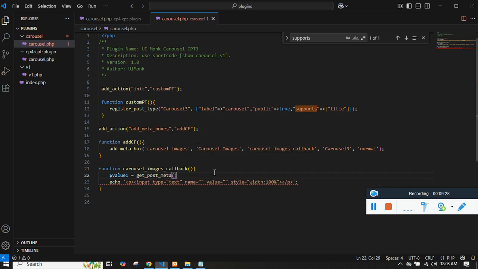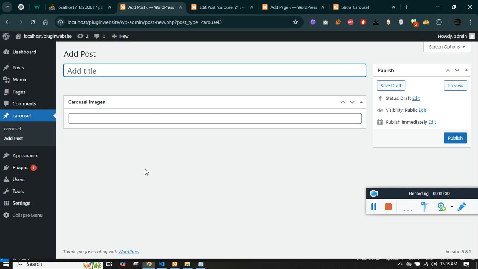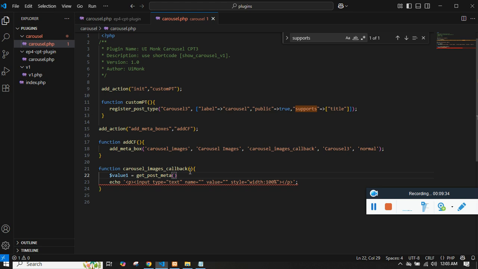We need to pass the ID, since this is your post. You will be creating a post and that will be stored with an ID, so we can access it with the help of post ID. By default, your callback has this post argument which we can access.